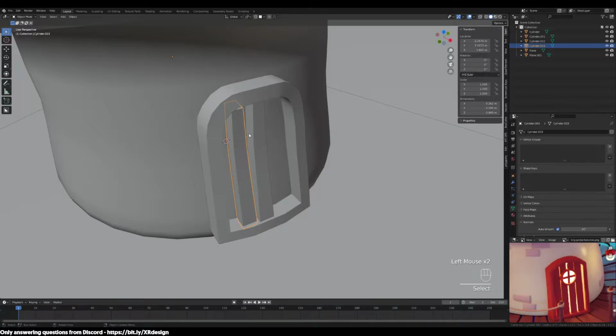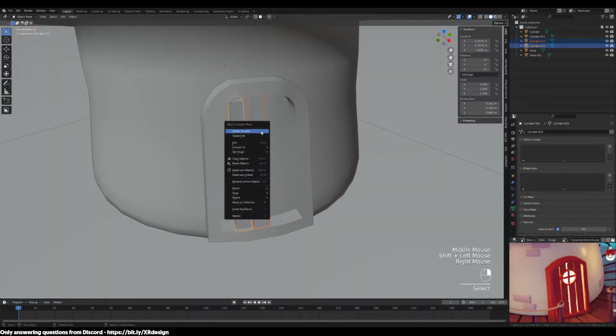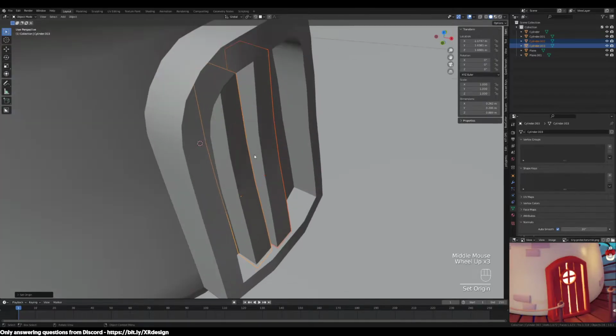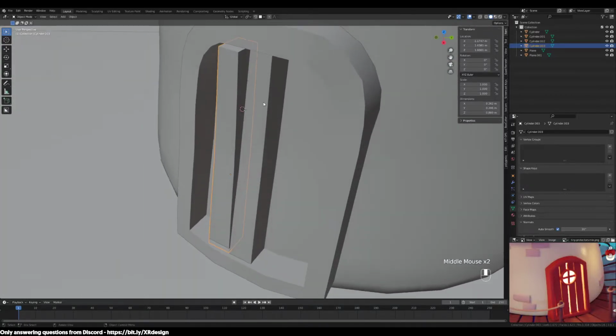And you'll notice the origin point is far off. If you want to bring them back, right click, set origin to geometry. And that way, when you make changes to this, it's relative to this object.